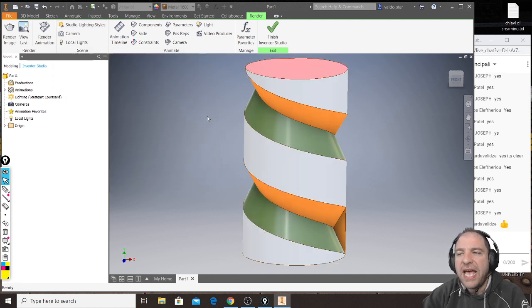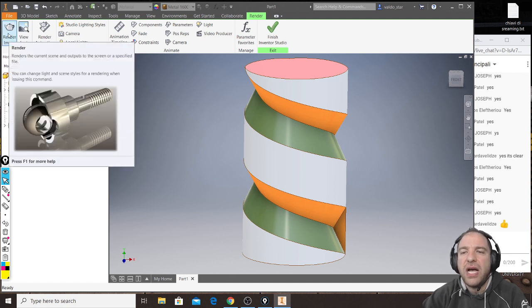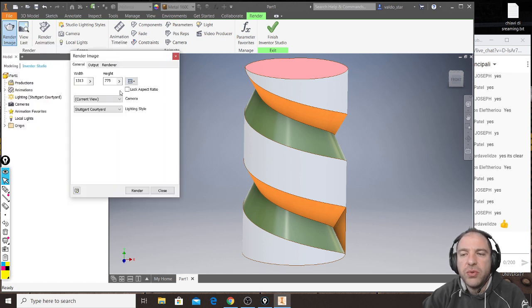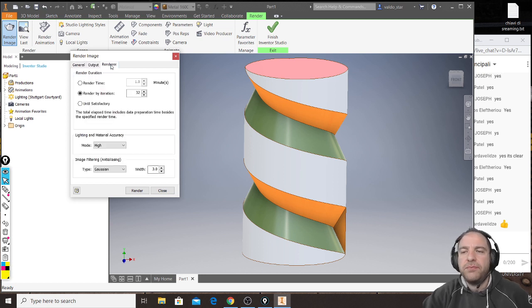So, once I have my light done, what I have to do is very simple. And I hope it works while I'm streaming, because yesterday 3ds Max was giving me a lot of issues. But if I want now, I can click render. I have to choose a couple of things, like which camera I want to use, and I want to use this camera. The lighting is the one that I've selected. The output, so if I want to save as an image, and the renderer parameters, and I will keep these by iteration, high, render.